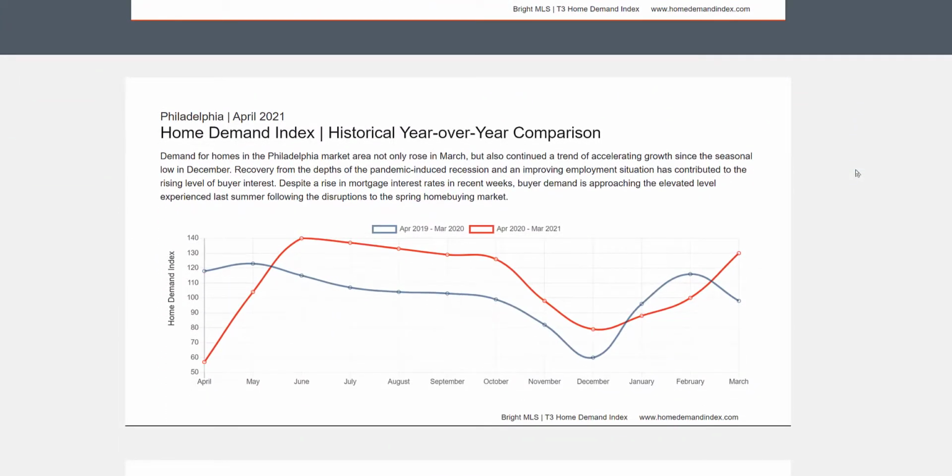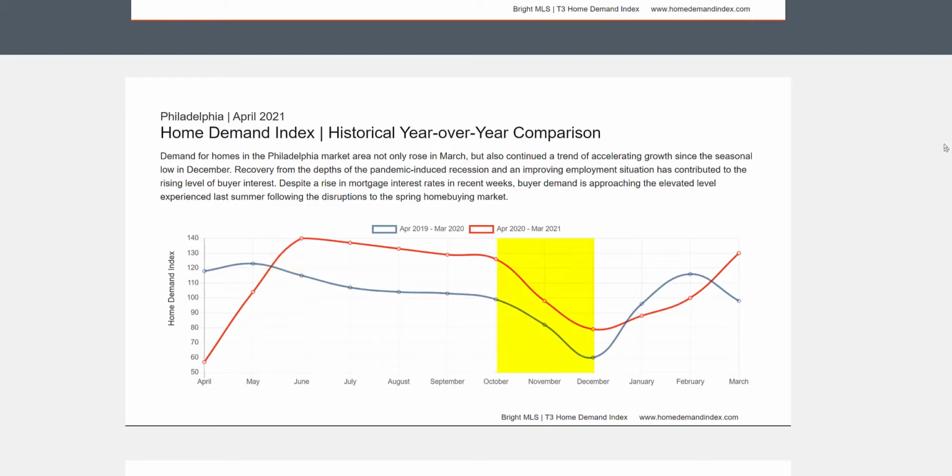So the overall report is at the top of the page, and as we've talked about it, I'm going to scroll down to the historical year-over-year comparison. Now this is where we get a chance to see a fuller scope of seasonality and a deeper view of past behavior. This will display a rolling 12 months. Our orange line is showing the most recent 12, and the blue line is a year previous. In looking at this, your eye probably shoots immediately to the April dip, where COVID threw the market for a loop. In May, we see pent-up demand pitching the line back up.